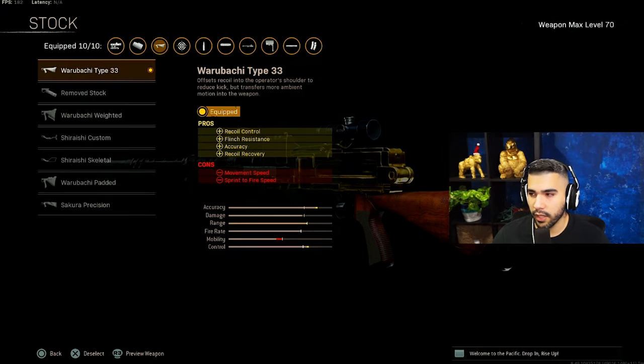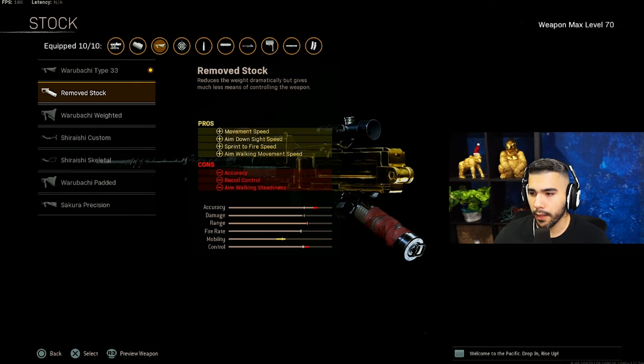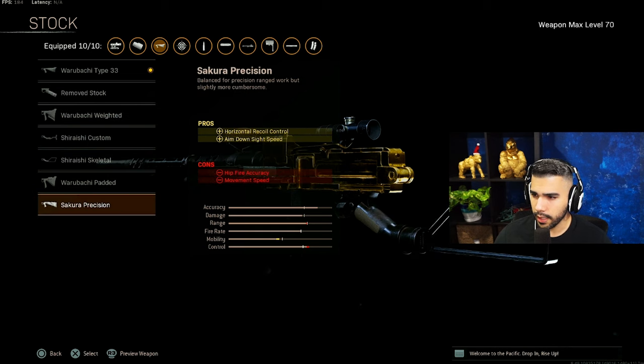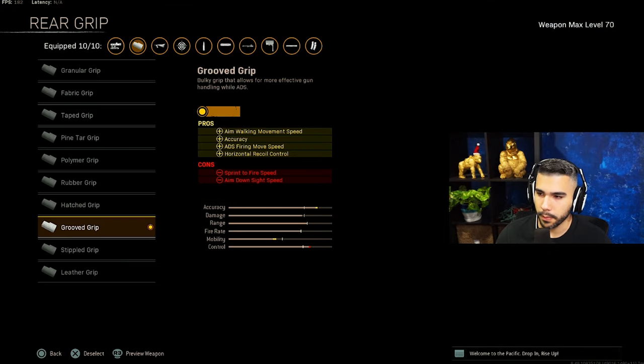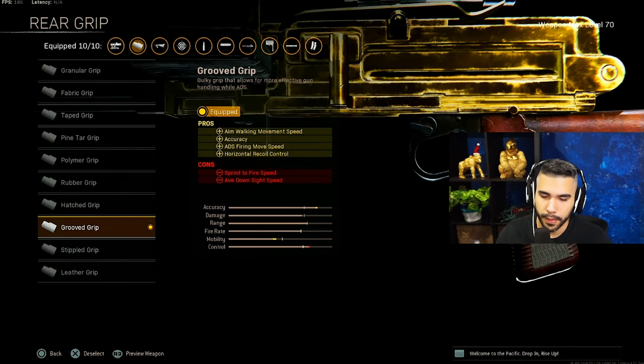The one thing you can change that I was low-key having fun with for a bit was, instead of this stock, I was actually using, I think it was this one, Shiriashi Custom. And this basically gave even more strafing speed and all that stuff. It was kind of crazy on top of the groove grip, because the groove grip also gives you ADS, fire movement speed and all that.